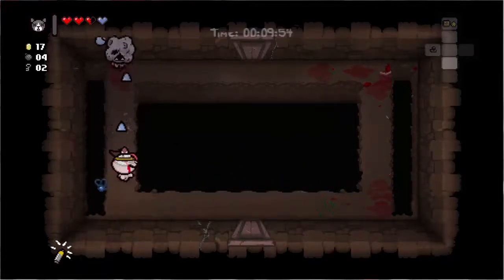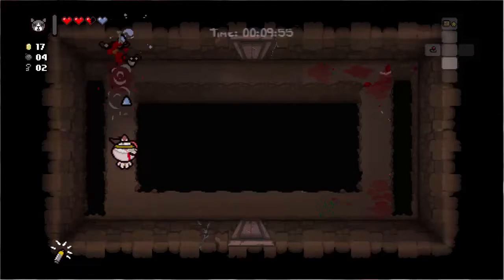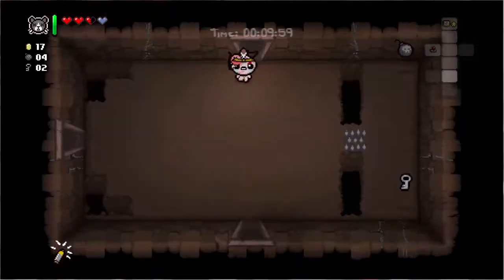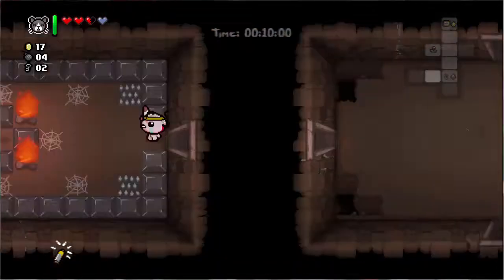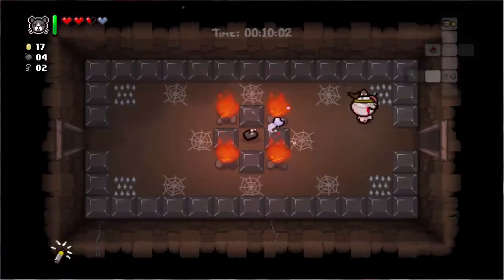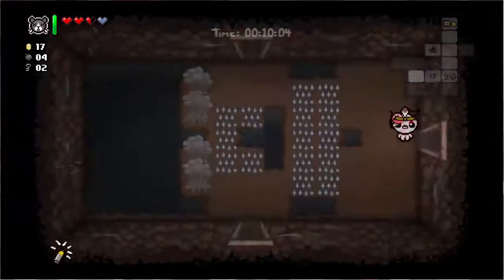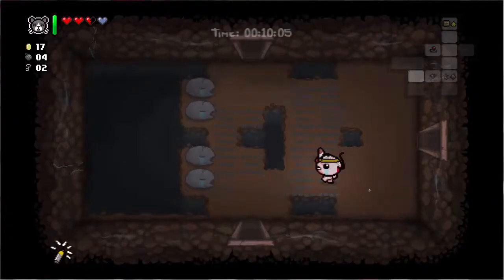Becoming Guppy will always be helpful. We already got one Guppy item. Like, literally, if it's dealing with the devil, if they literally offered me Guppy's Paw and 9 lives, I would take it immediately. No, I'm good. I don't want to trade my spirit heart for that. Don't want to do this either. I don't like this room.